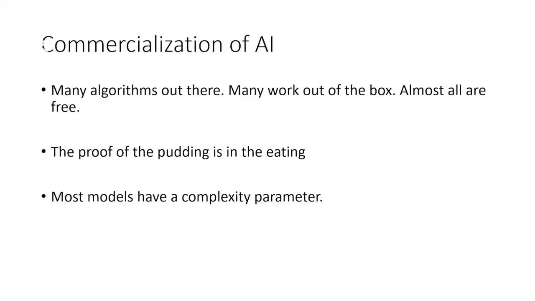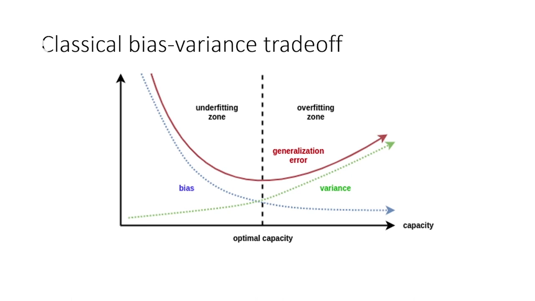And then I want to mention, initially even in this preliminary part, that there is a complexity parameter. Let's look at what it means. The complexity parameter, we call it the capacity here, and here we have performance. What we see is that there is a region where your capacity is too small, so your model is too weak. For example, I want to model something with a linear model with just one tap. So just assume that, say, tomorrow's wind just depends on today's wind in a linear fashion. That's too simple. That's going to lead to underfitting.